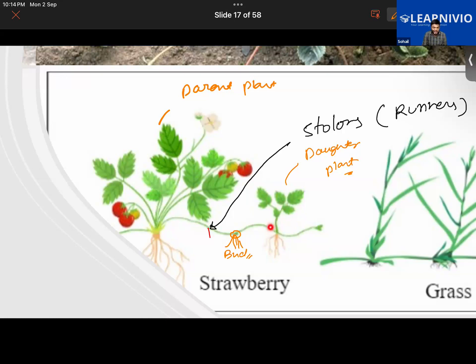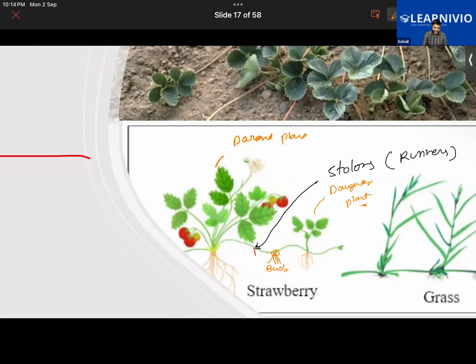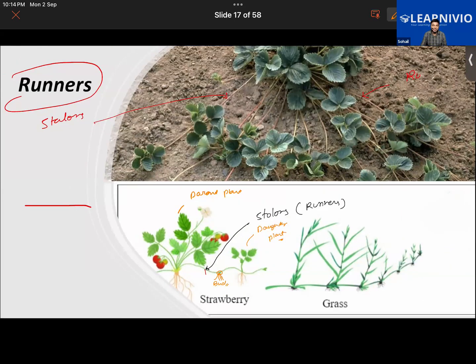Also, this plant may remain attached to the parent plant for some time. Later on, it might get detached on its own. Eventually there will come a time when the connection between the daughter plant and the parent plant will break, and thereby this new plant will start to grow on its own without any help from the parent plant. Also, whenever you cut the grasses, why do they grow so quickly? Because runners can grow very fast.